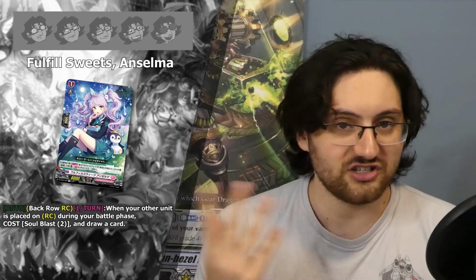But to actually understand Feltyrosa's true power, we have to take a look at all the ghosty cards that surround her, because those are the cards that we're going to play with, and they allow Feltyrosa to actually multi-attack. So first off, we're going to tackle the grade 1s, and one of those grade 1s is Fulfill Suite's Anselma. Anselma has the effect: auto, back row rearguard circle. Once a turn, when your ghost unit is placed in a rearguard circle during your battle phase, cost soul blast 2 and draw a card. So this is a draw engine.